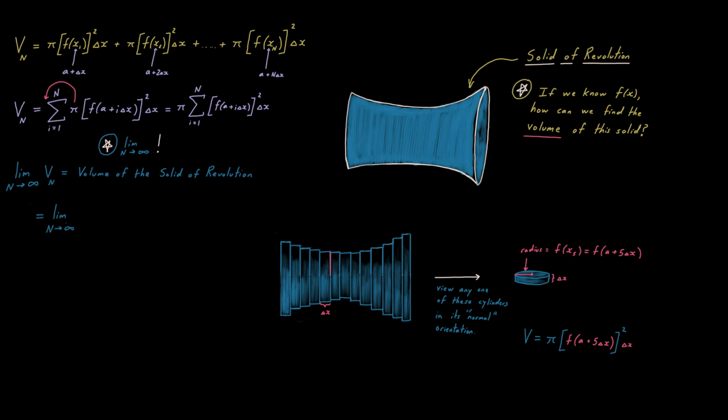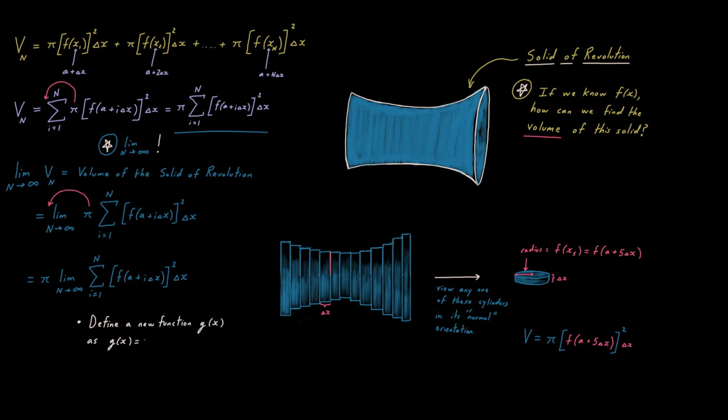And now expressing that just a little more mathematically, limit as n goes to infinity of all of that, pi times the summation of f of a plus i delta x, squared, times delta x. Of course, I can yank out a pi from a limit. I yank the pi out of the sum. I can yank it out of the limit as well. And now let's analyze this limit term just for a second. I know that my function f is continuous on a to b. It has to be, otherwise I'm not generating a solid, right?